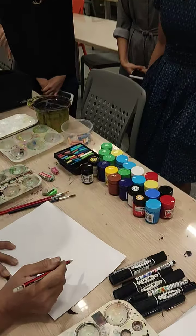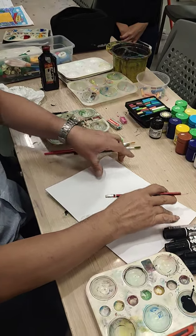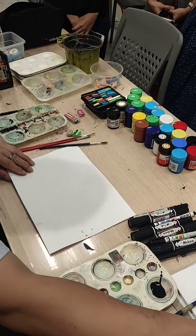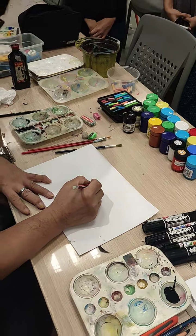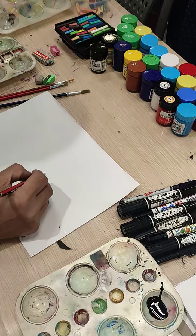Trying ink and pencil to do the outline. So see which one you really like. Is it temporary or permanent marker? Pencil. Yeah, just draw a very simple one.